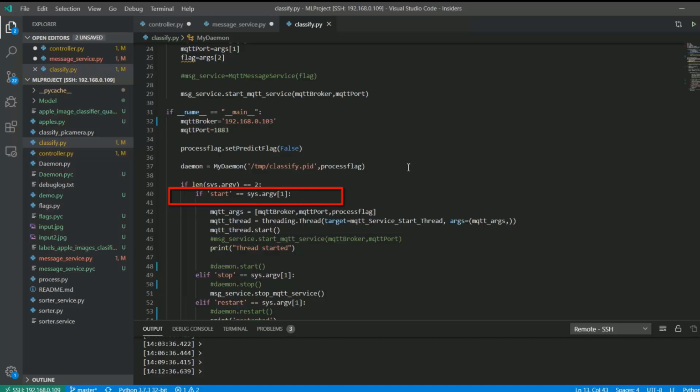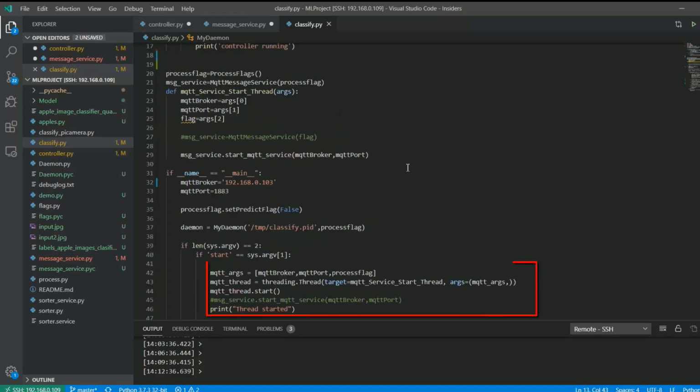When it is run with the start argument, it passes to the MQTT service the broker address, which is 192.168.0.103, the IP address of the PC on which the broker is deployed, and the port number 1883 for non-secure communication. Although in a production environment, you might want to use secure communication. And then here it starts the MQTT service.